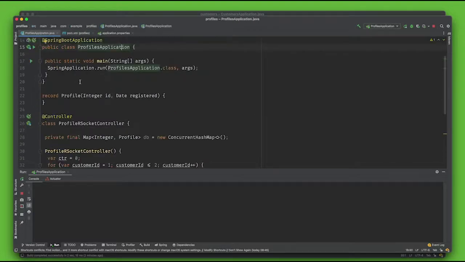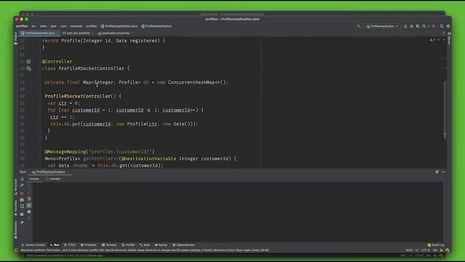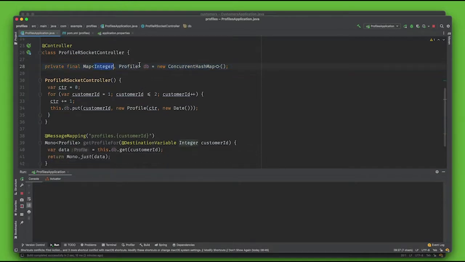So this service is just a regular service. I didn't even bother with an H2 database this time. I've just used the ultimate in-memory database. Sorry, Testcontainers. I use the ultimate in-memory database here, just a map of customer IDs. As scalable as you can get for a database. Right. Yeah. It's like the DevNull of DBs. DevNull DB. That's what this is basically.